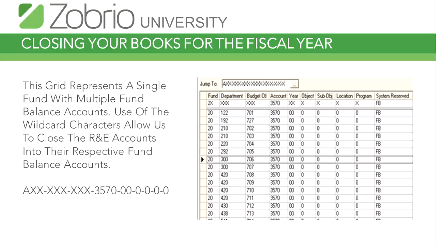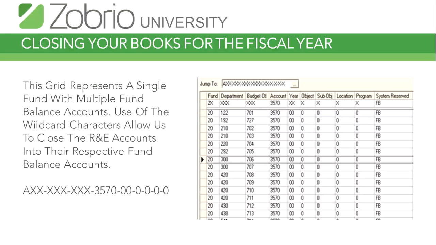So what we do with the Fundware Closing ID is we use the masking characters in the department and in the budgetary control fields. So look to the left here, there's our A for ID. We mask XX for our fund. And because the department is variable, we use XXX. Because the budget control is variable, we use XXX.